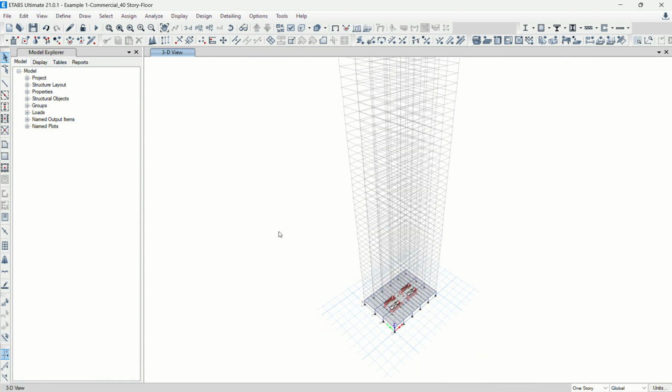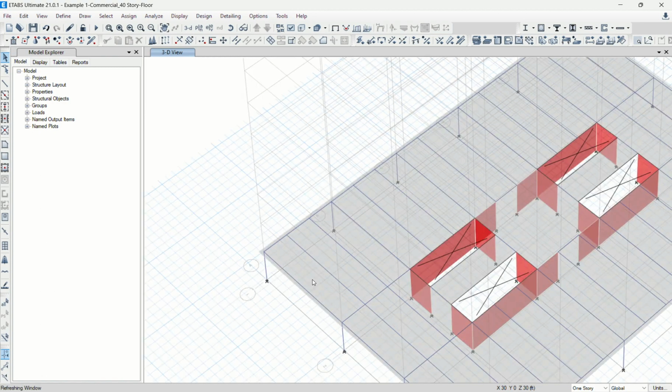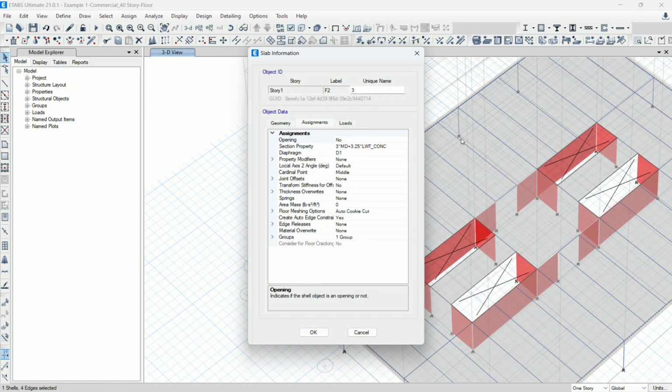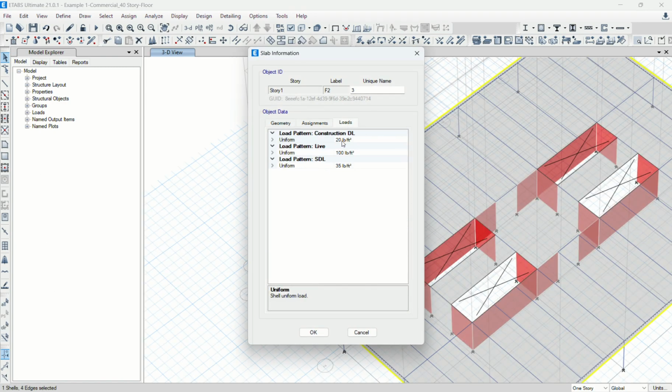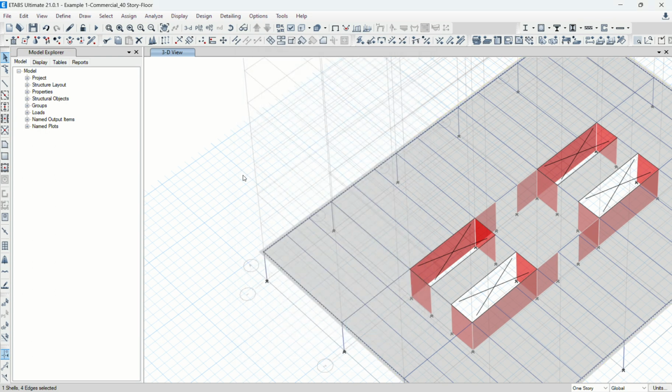So next step, we're gonna double check again by clicking the slab and seeing what your current design load is. I think this model has a relatively heavy superimposed dead load, but live load 100 and also construction dead load 20 loads were assigned.